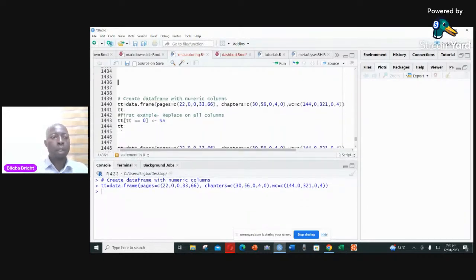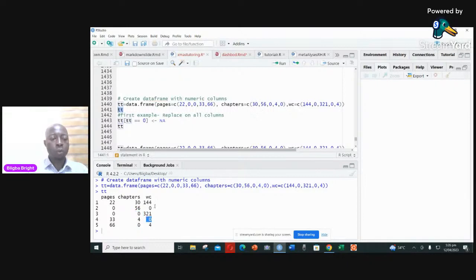If I print the data frame, you're going to see it. Let's say this is somebody's thesis, that's why I put TT there. This is the number of pages, number of characters, and the word count. You notice that there are some zeros here. You cannot say that we have 0 pages. It's not possible. Then we have chapters. Can we say that we have 0 chapters? No. You can see there's 0, 0 around here.